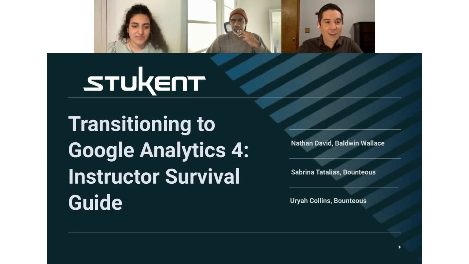So now that we have that out of the way, let's get into the matter at hand: Transitioning to Google Analytics 4, Instructor Survival Guide. Where did this webinar come from? Well, a seed was planted when Google scared the living daylights out of all of us. I think it was a month ago that they sent an email to everyone who has a Google Analytics account, and they said Google Analytics is going away on July 1st, 2023.